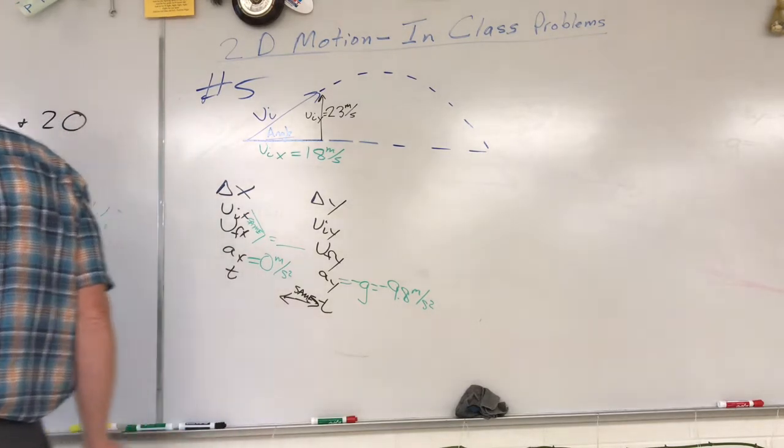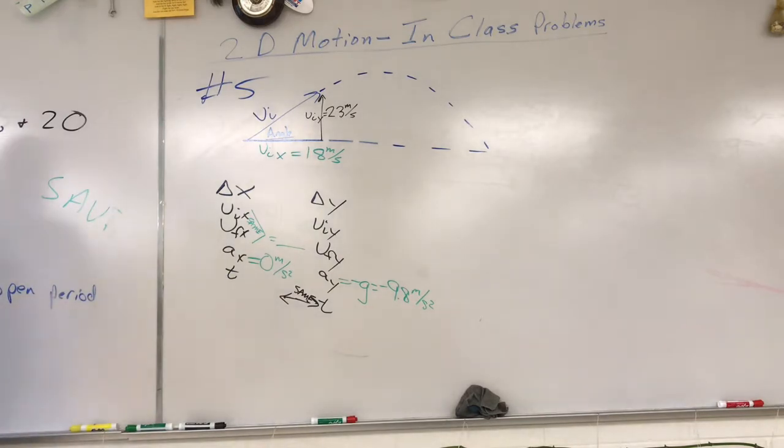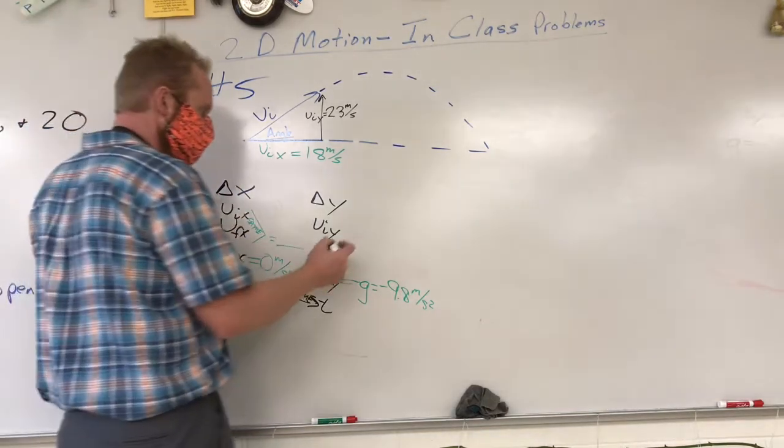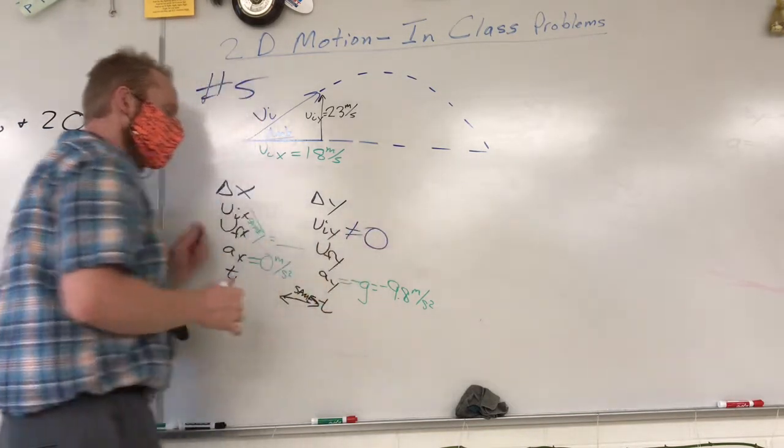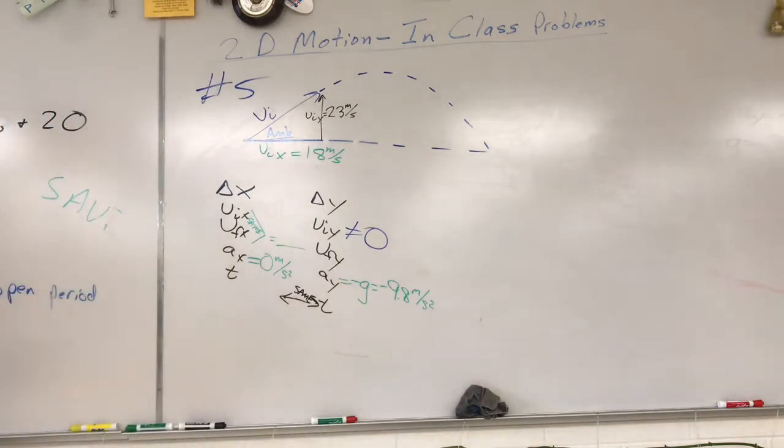Is it a horizontal launch? Is the arrow shot parallel to the ground, horizontal to the ground? No. Okay, it's at some angle, right? So because it's at some angle, it's an angled launch. Now I'm gonna write this down in 1 second, and then I'm gonna erase it, okay? According to my little chart, it says my VIY does not equal 0. I'm gonna erase this in one moment, because it's not super helpful. The idea is, if it was a horizontal launch, I would have put a 0 there. But it's not a horizontal launch, it's an angled launch.